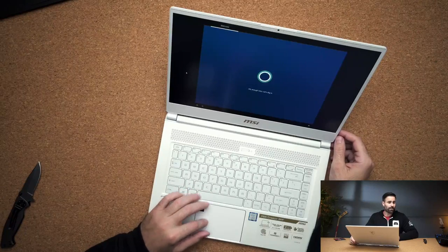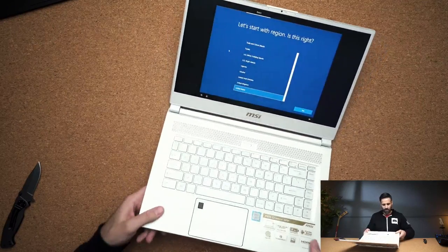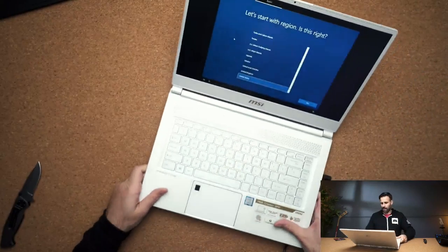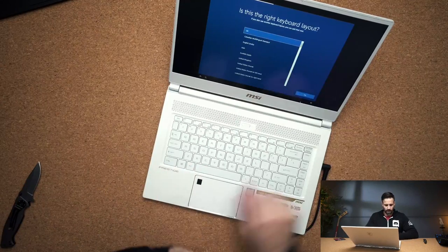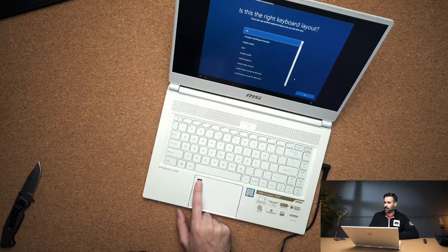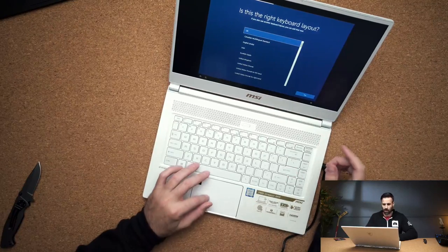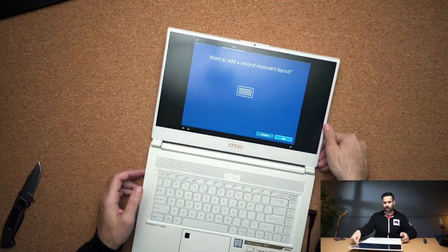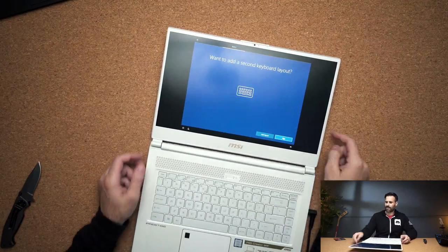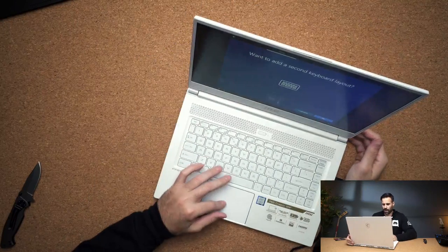Screen size, 15.6 inches. This is a lot thinner. This reminds me of a Razer Blade, but the MSI version. Okay, here we go. It has a fingerprint scanner right here. I'm not a fan of this position. I prefer it up here or on the side, but hey, at least it has one. And also the webcam is on the top. Ooh, I do like the fact that I can put the display all the way down like this. A lot of laptops don't have a 180 degree hinge.